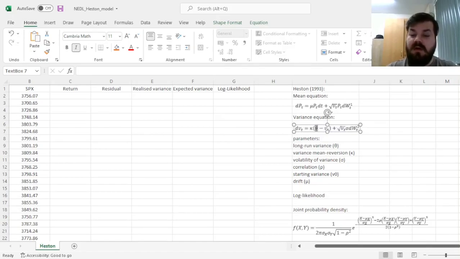Here we have got the long-run variance level, theta, that the variance process is assumed to constantly tend towards, and the speed of adjustment, kappa, which is quite similar to how you model interest rates in the Vasicek and Cox-Ingersoll-Ross. And variance is also deemed heteroskedastic, and it behaves according to some random disturbance, which is different to the random disturbance of the mean equation.